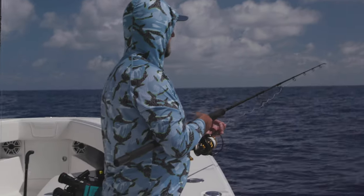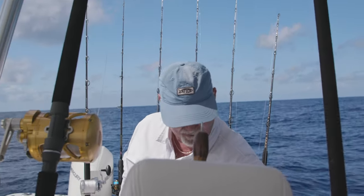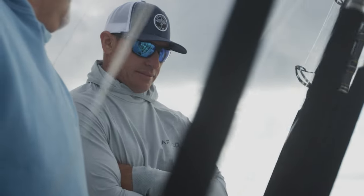On this trip, we found a little longline buoy that had some dolphin and wahoo on it. We're just ready for all the likely scenarios. The greatest thing about being out there fishing for these yellowfin tuna is anything can really swim up out there. You got bait out there, you got the right water temperature — you know it's fishy.